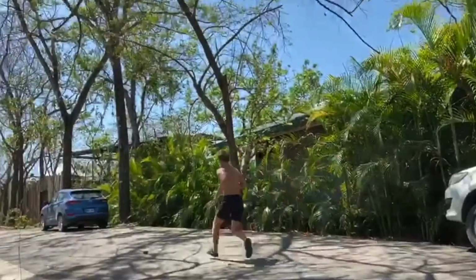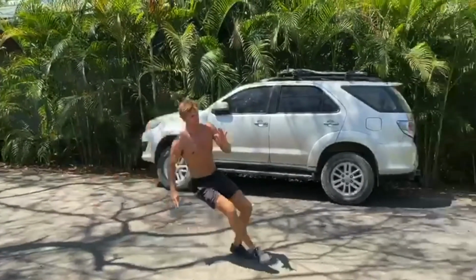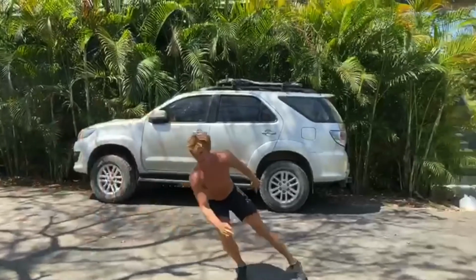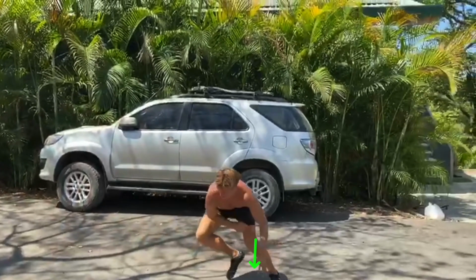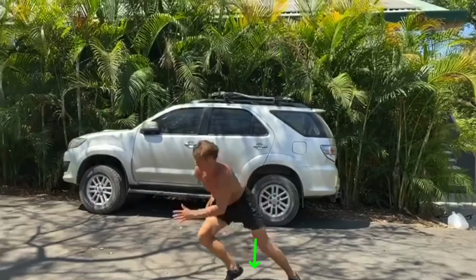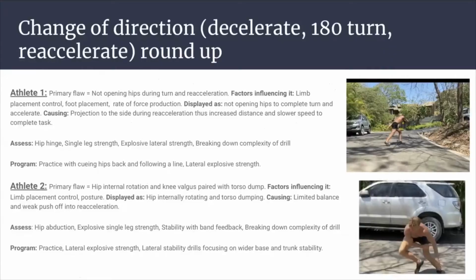Whereas if the athlete was able to align that limb without it going into the valgus there, and take a slightly wider base of support, keep a little bit more stiffness in the trunk, then that acceleration will be much quicker and you get a much stronger, more explosive push off that back leg.